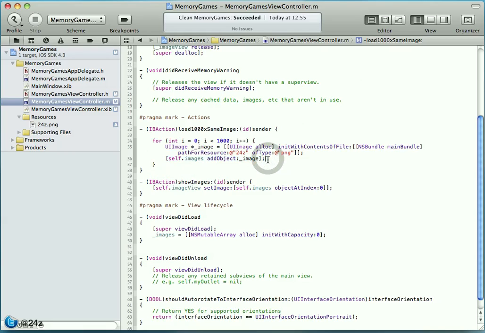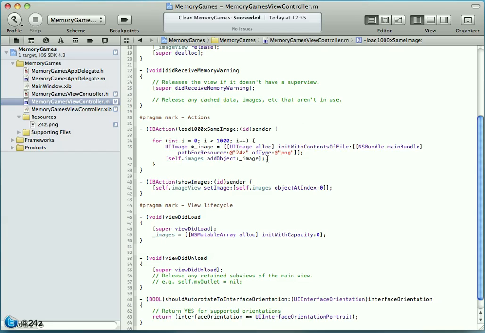And in a real-world application, in that next line here, we would have to release the temporarily created underscore image object. The reason being, well, number one, we alloced and initted, so it's our responsibility to get rid of it. Number two, when adding it to the NS mutable array, it gets retained. So we got to balance retain counts here.